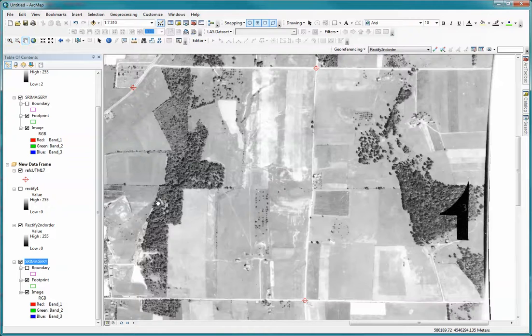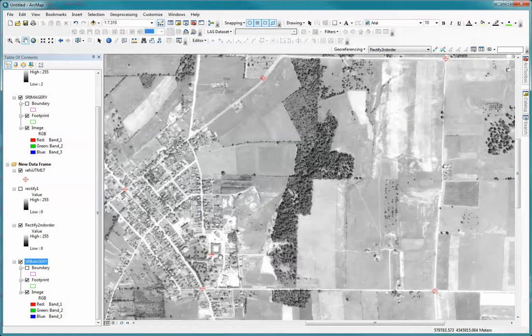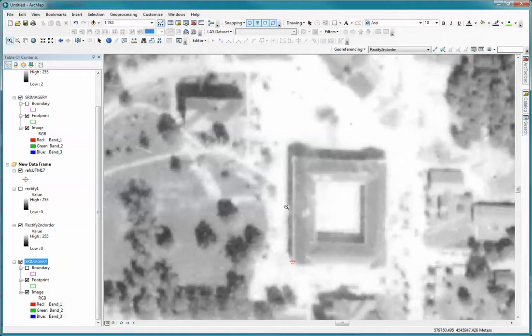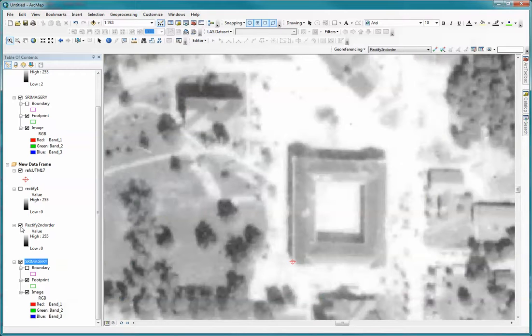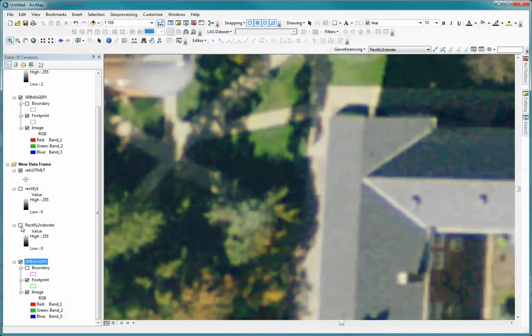Now I'm going to take it one step further, and I'm going to evaluate this building. And we're going to see a little bit of warpage there. If I zoom in on that, here are the 4 sides of North Hall. When I compare that, you'll notice that the shifting of the building, at least in its other corner, is somewhat more pronounced. If we look at the corner here, we can go a little bit farther. Here and here are the corners of the buildings. If I turn that on and off, you're going to see that they're close, but there's a little bit of shift. And one of the issues, of course, is that we can see we're off nadir, but there are a couple of issues that we want to look at there.